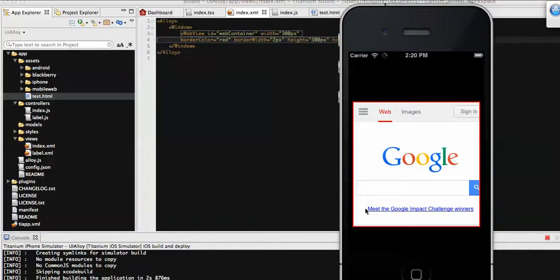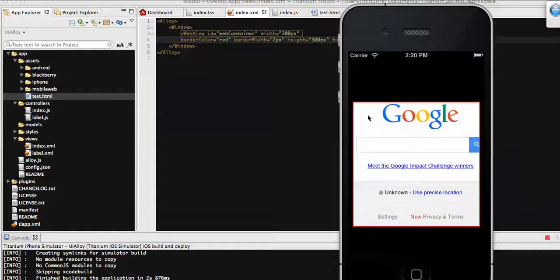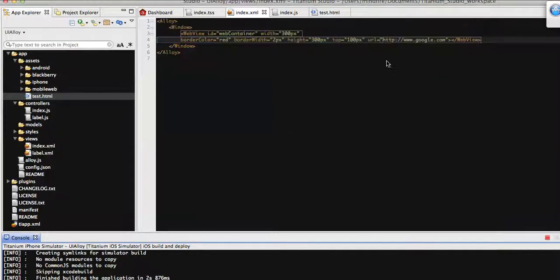Now it gets loaded. Suppose you need to show an alert message after it's successfully loaded on that web view. So the magical event is the load event associated with the web view.